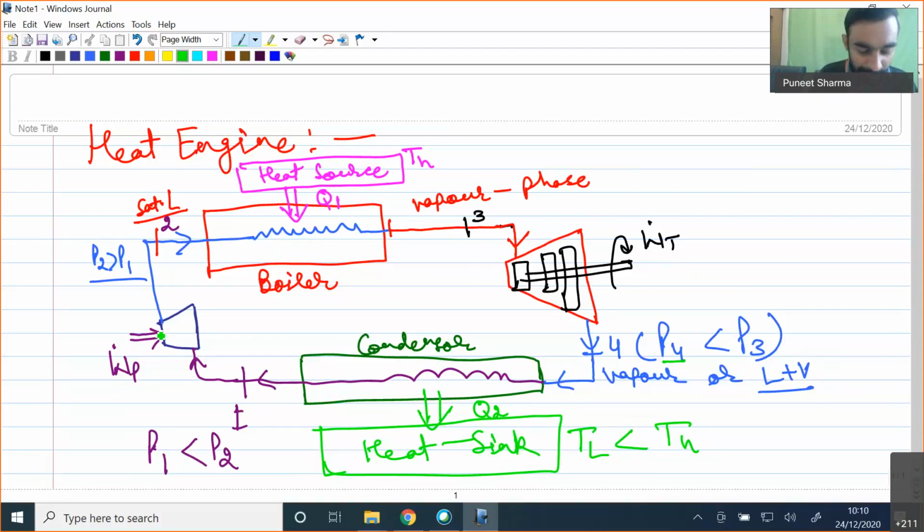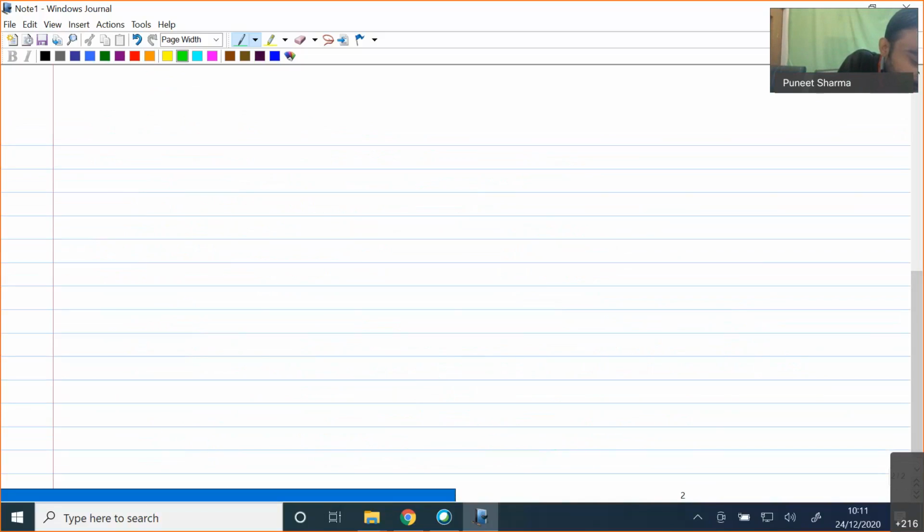Now if I have to analyze this entire cycle, if I take the entire thermodynamic cycle as my control volume, as my system, I can see that in my entire cycle we are not having any mass interaction. If I take individual devices, then obviously we have mass interaction, so individual devices are open systems. But if I take the overall cycle, except for the heat sink and heat source, then my system will not have any mass interaction, and the only interactions will be heat and work interactions across the boundary of the system. So as a whole, I can consider this entire thermodynamic cycle as my closed system.